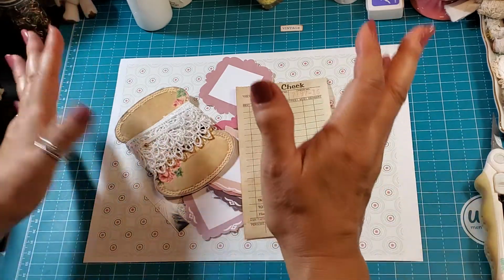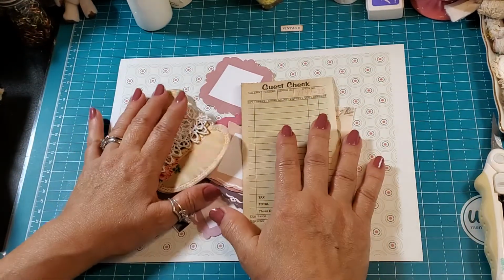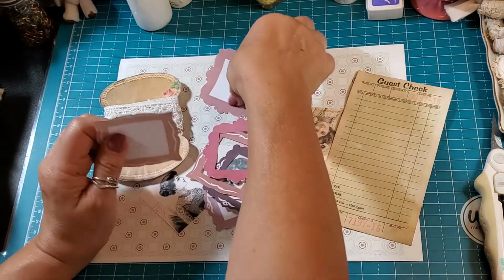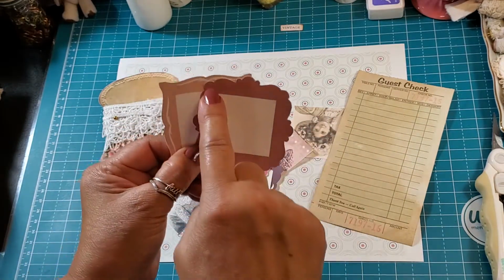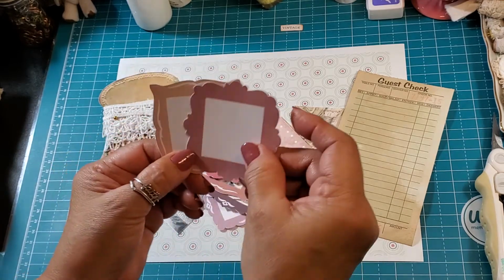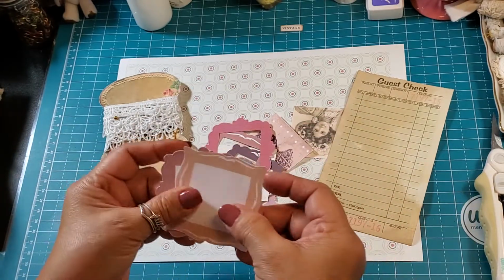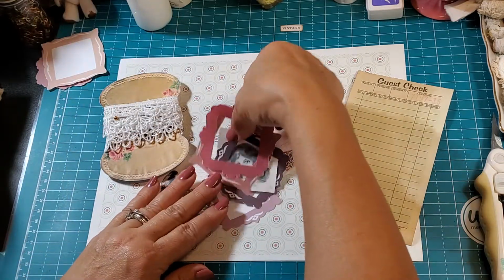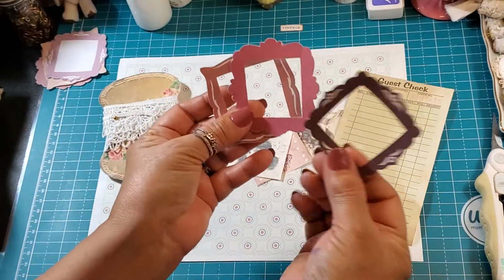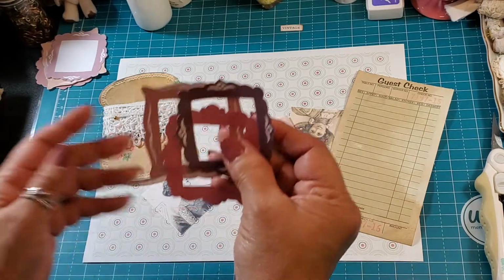Now, I'm not too fond of right angles and sharp things, so I went into my software and I created these frames. They are square frames in the center, but on the outside they do have a design. I went ahead and cut three already just for the sake of time, but the guest check is not very big, so I'll probably only be able to use two of them.